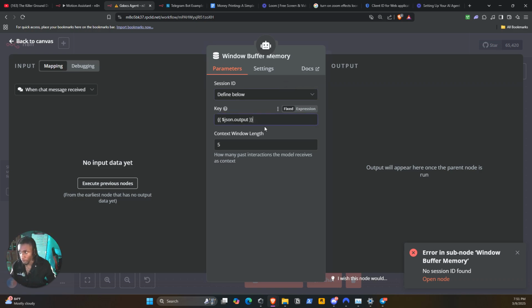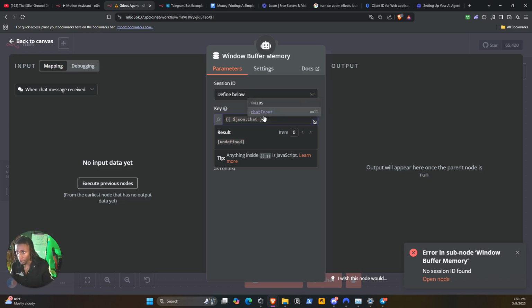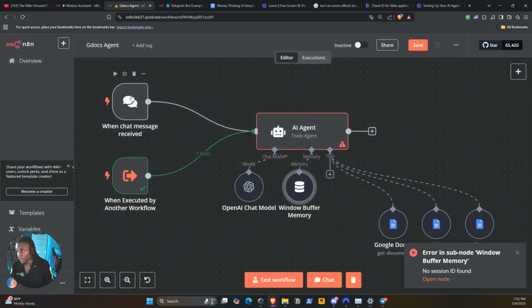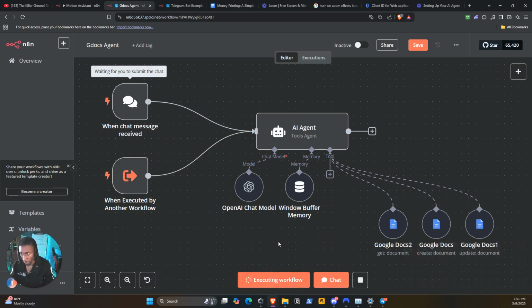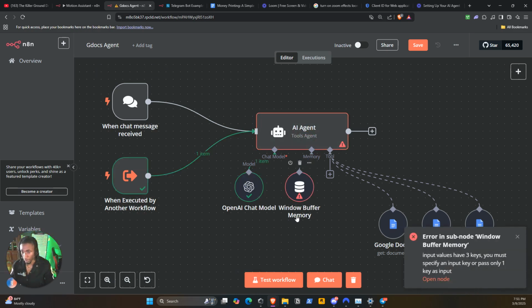So with doing that, what we're going to do is paste this and make sure it's on expression because now it's code. So we want to change this to remember what we said the data is going to be, which is chat input. So now what that's doing is no matter what, if it comes to here or here, it's taking the variable called chat input. So it's easily able to communicate. So let's click test workflow. Make sure everything is good.